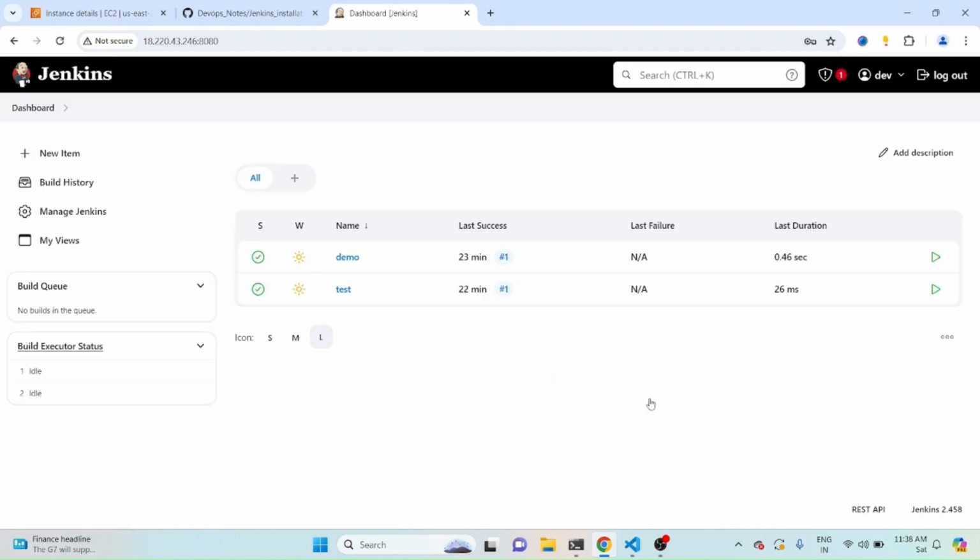Now the dev user can see everything, and he can do anything because he is also an administrator user. So this is not the best practice, right? If you give someone admin access, he can create projects, delete projects, and do anything in Jenkins.